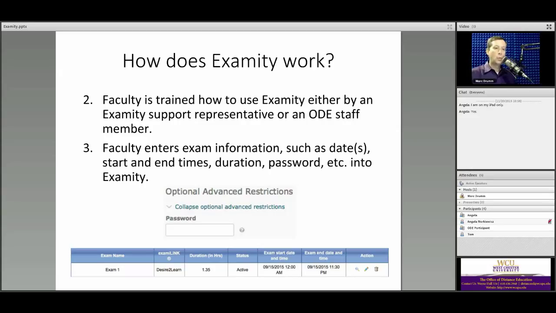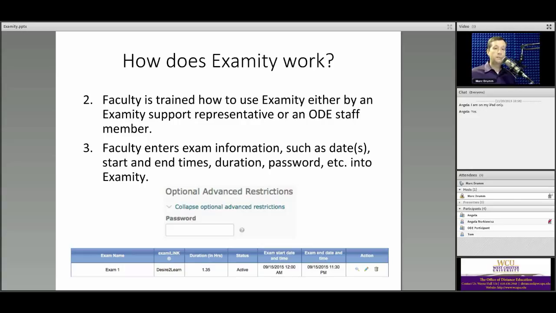Okay, so when is this exam going to be available for the students to take, right? Typically in a distance course, you want to give them at least a 24-hour window, just because you never know what their schedule is going to be like. Are they available to take it in the morning, the evening, sometime in between? Who knows? But I would recommend at least a 24-hour window.